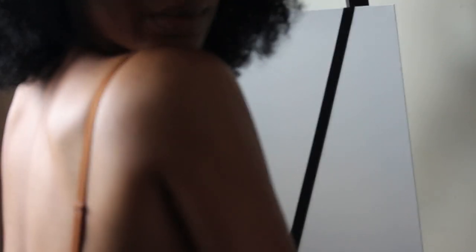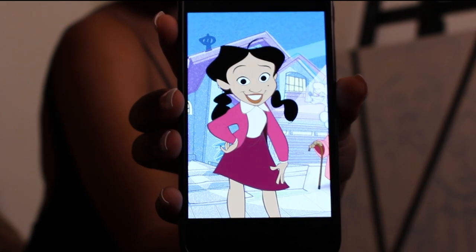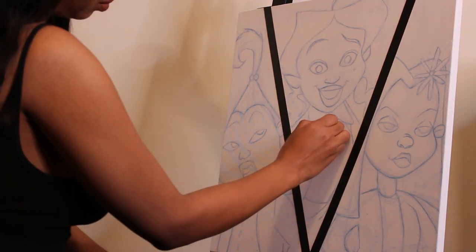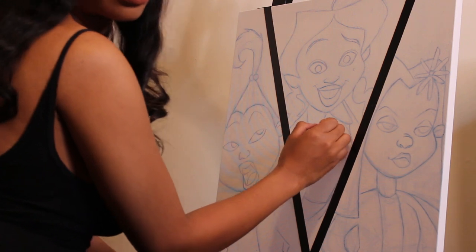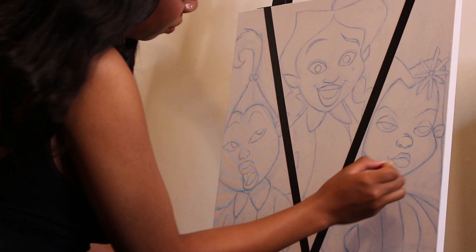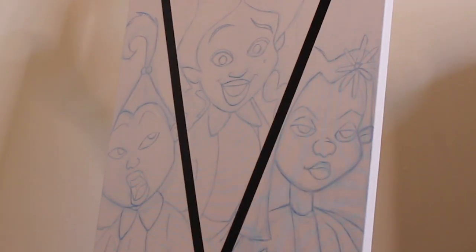So let's get started. The first step to this painting, based on the idea that I had, was to add two lines of tape just to make sure it was clean in the end. This will help border up the picture and separate the characters. Then we have our reference photos on hand, so we make sure that the true essence and authenticity of the characters show through in the sketch and in the painting overall. We want to make sure it really looks like them, even though it is by another artist, it's still giving like the original characters. So now that we're done sketching, everything's in place, everything fits, everything's good, we can get started with our first character.